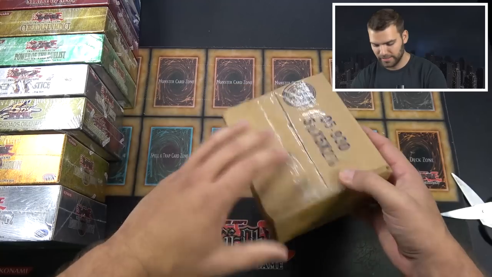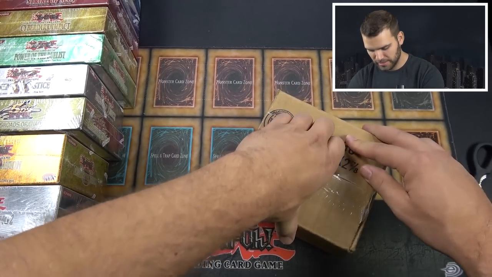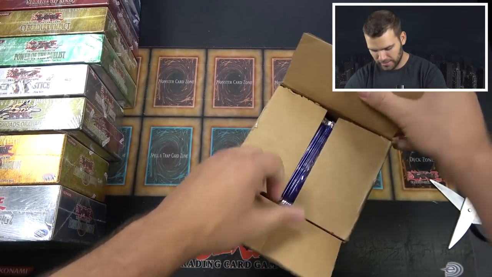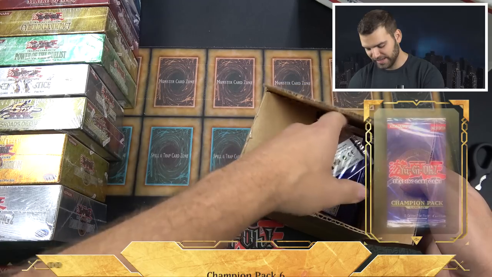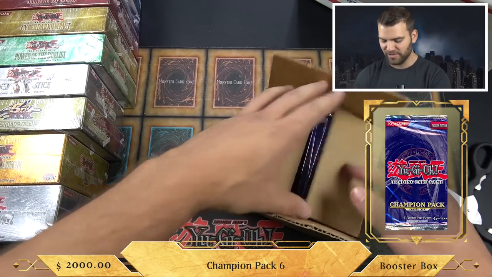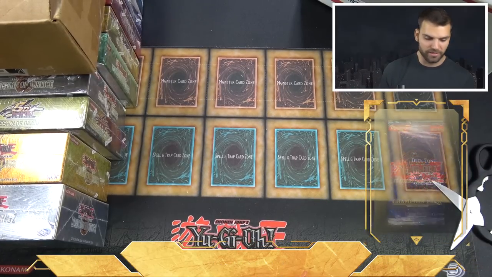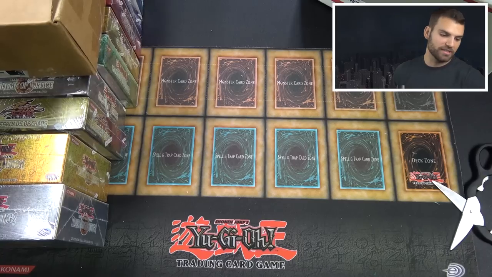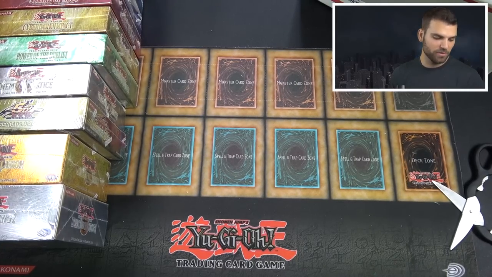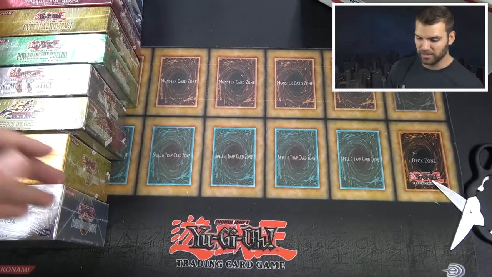And a final box here. Looks like it's championship pack. Championship pack 6. I can't even remember what cards are which in some of these right now. But those are epic no matter what, just because they're impossible to find. And these are sealed boxes, so it's even more insane. Holy crap, dude. Those are pure collector items.